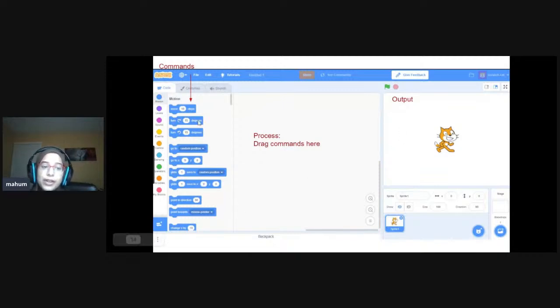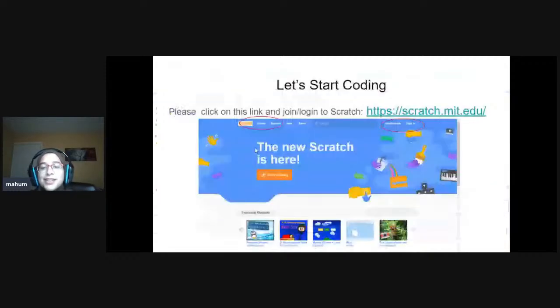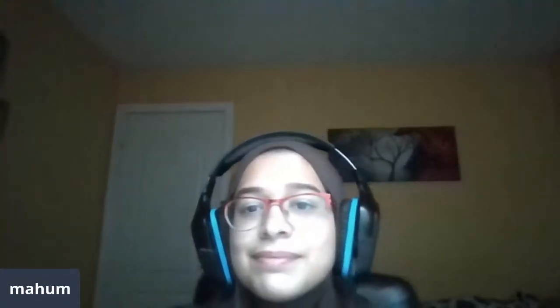And just a quick reminder that you have all your commands on this side. By dragging your blocks here, you can create the process, right? And then they will output on the screen. This is kind of in itself an algorithm as well. So let's get started. Everybody, you can go on to your Scratch accounts. If you haven't made an account yet, click Join Scratch. If you have, sign in and click Create. And I'm going to do exactly that as well.